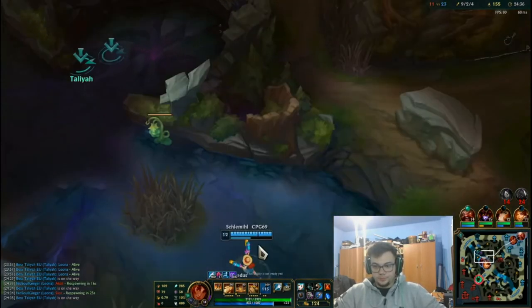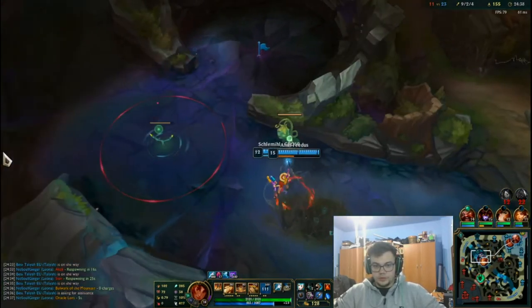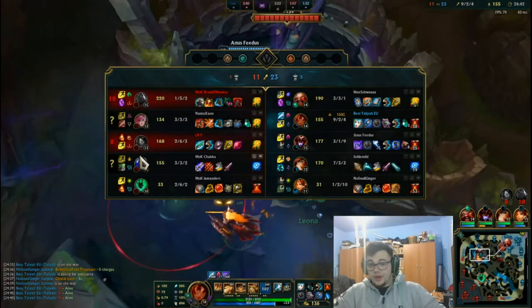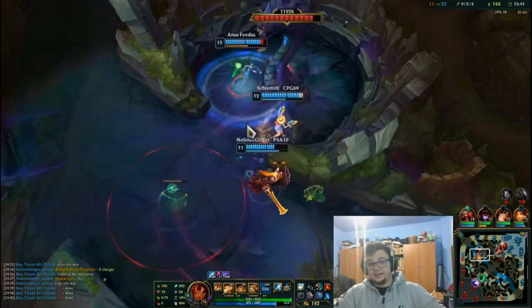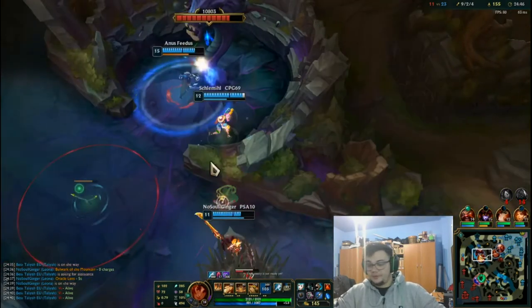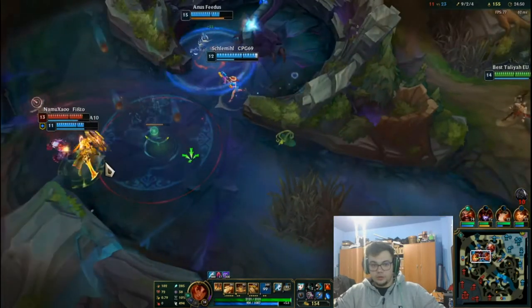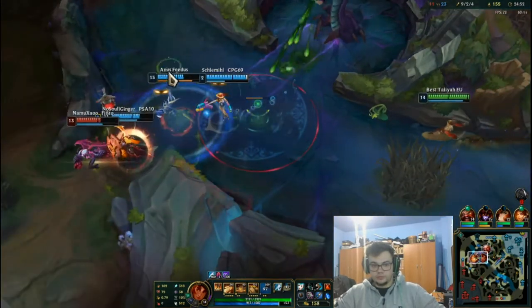We can go here. Yeah, they are seeing it. And Leona should jump on Ashe or Akali. If she jumps on frigging Vi, that's a no-no. Okay, that's a win.